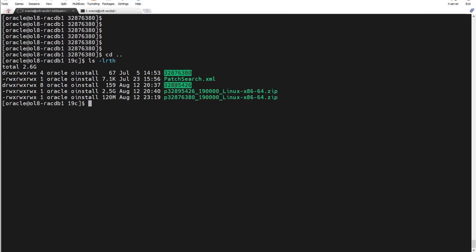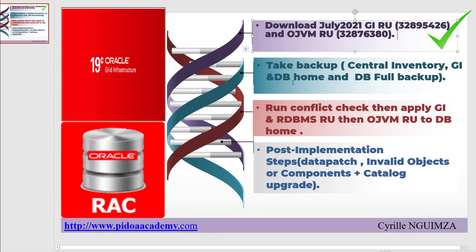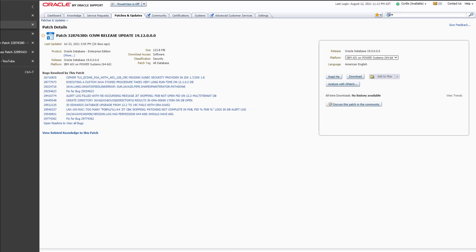The number is 32895426. So this is the grid infrastructure release update. It also contains the database release update, as you can see here in Metalink.